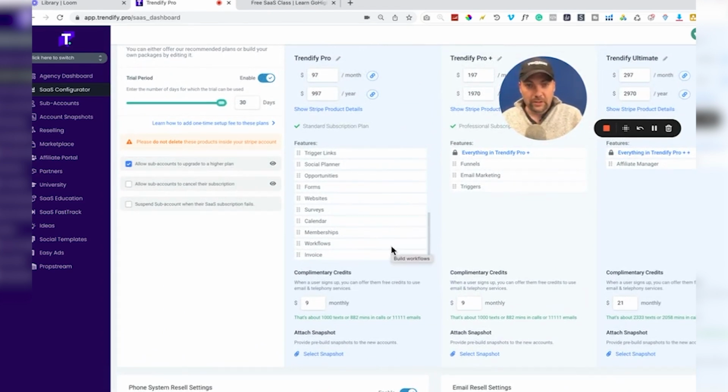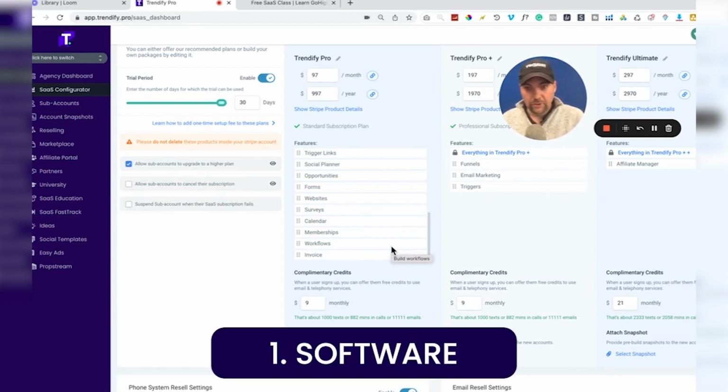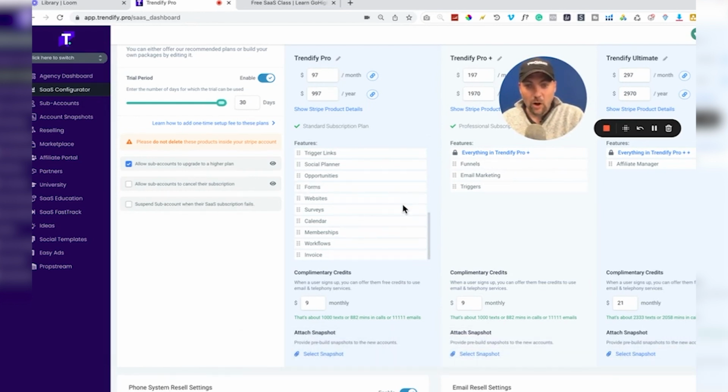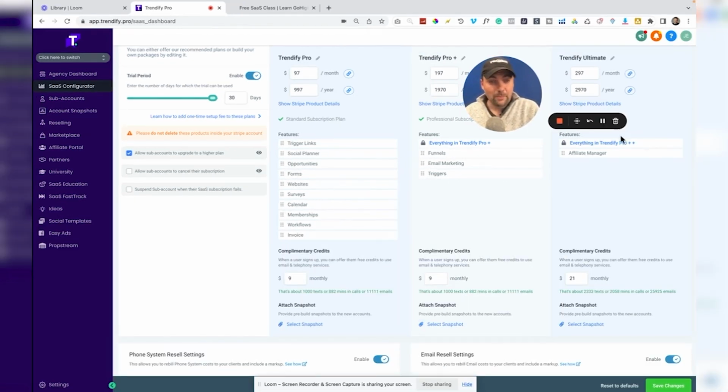And this is what I'm calling the first type of package that you can sell. The first S, there's going to be 3 S's today. And the first one is the software, just as a tool. So you can make whatever configuration you want here and start charging whatever you want for it, as long as the minimum of 97 is reached. We'll get into the S number 2 here.